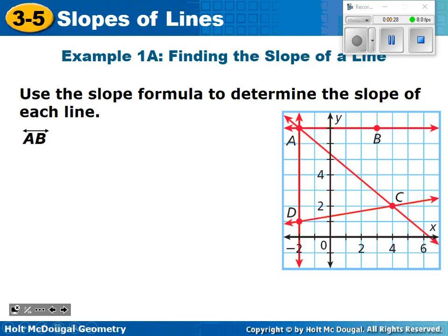And so let's calculate a couple slopes. It says, first of all, use the slope formula to determine the slope of each line. And yet the only line they name is AB. So the only one I'm making you do at this moment is AB. You shouldn't have to calculate anything. It's just 0. Make sure you put that m is equal to 0, not that the line is equal to 0. The line doesn't equal 0, its slope does. Okay, so it's not AB equals 0.